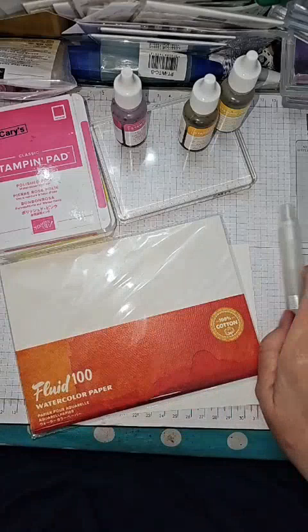So all I'm going to do is re-spritz it. Remember, this is a wet watercolour finish. And I am going to add some more to it by dabbing and dipping. And I don't think I know any other words for it. It's not a proper watercolour, as in, you know, beautiful painting. Some people are so talented, they can do those things. I'm not an artist. I am a creator of mess.